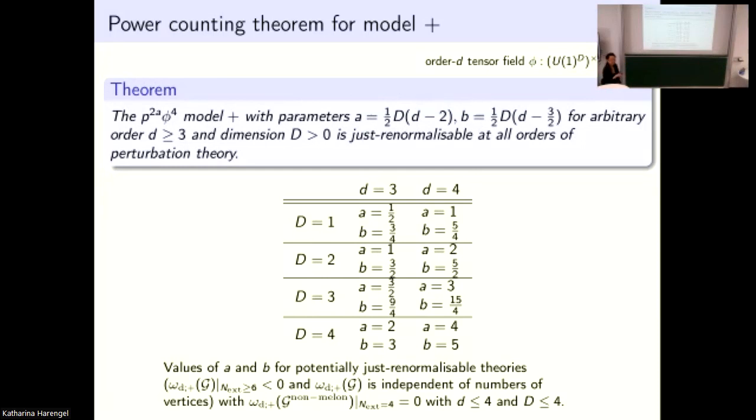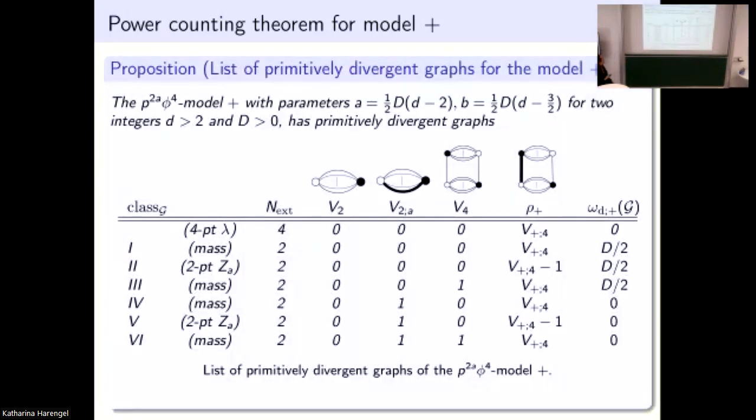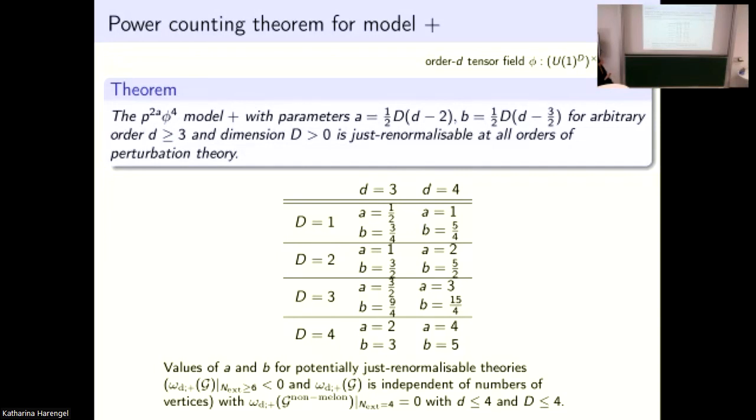Why did you choose the values of A and B? Sorry, I didn't. Maybe I should say, those are the ones that give us a just-renormalizable model. Sorry, maybe I should skip the order. Thank you for the question. This is not that important, but I wanted to show you what kind of values they take. This is an order 3 tensor and this is order 4. Of course, they don't stop here. You can go anywhere as you wish. And this is the dimension of the group. Most of the time, A and B don't take integer values in this model.